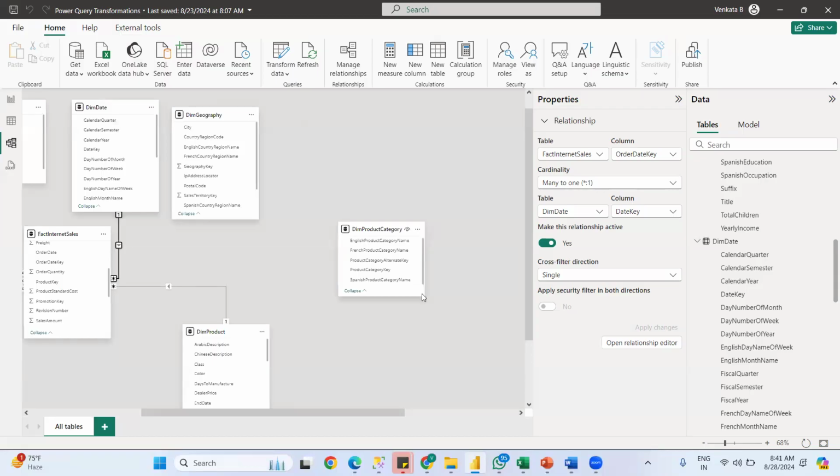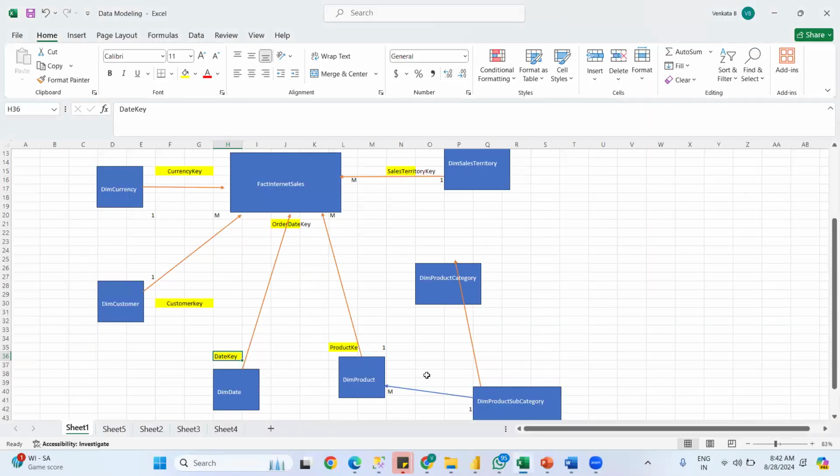Yeah, dim product category. So product alternative key. Check it here in this model also. So dim product.